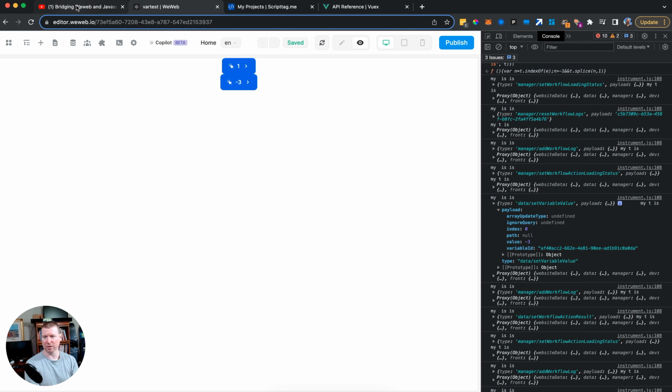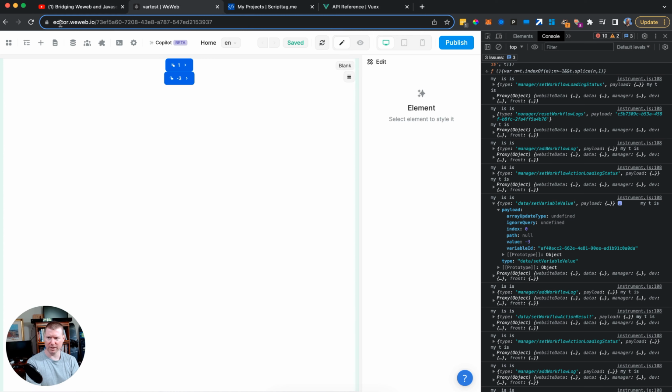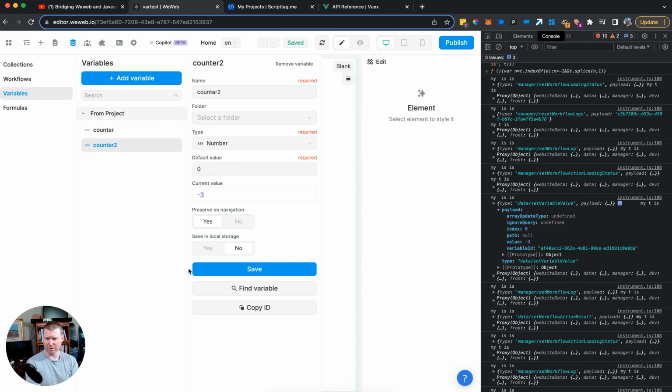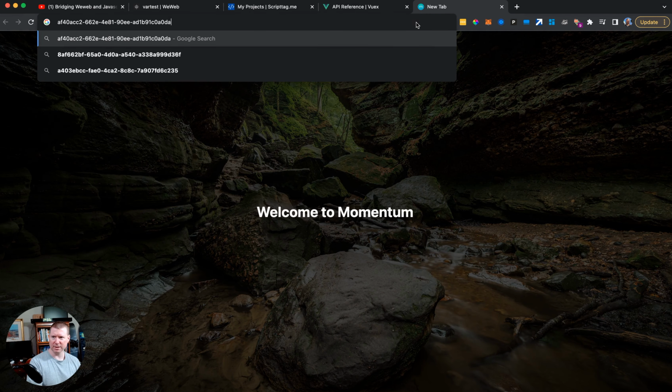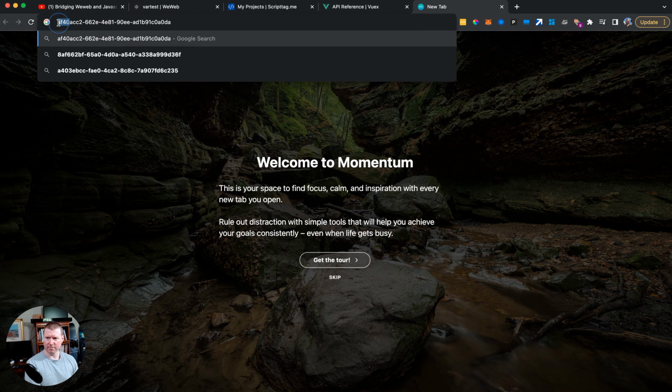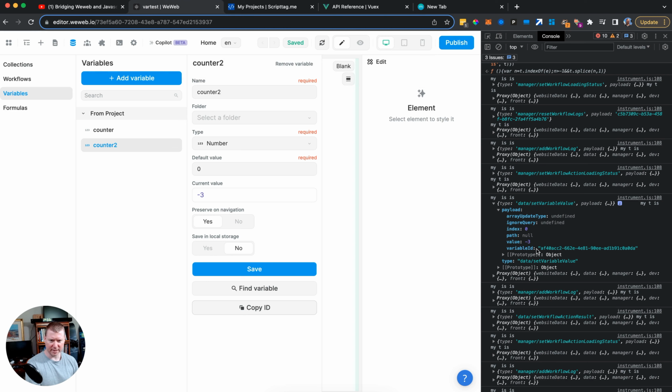If I go back over to counter 2 and copy the ID, and put it into a URL just so you can see it, you can see it's that AF40 thing, and this has that AF40 thing. So this subscribe event is going to fire for everything that changes in the store, which includes setting variable values, and as you can see, a whole bunch of other things you don't necessarily care about so much.